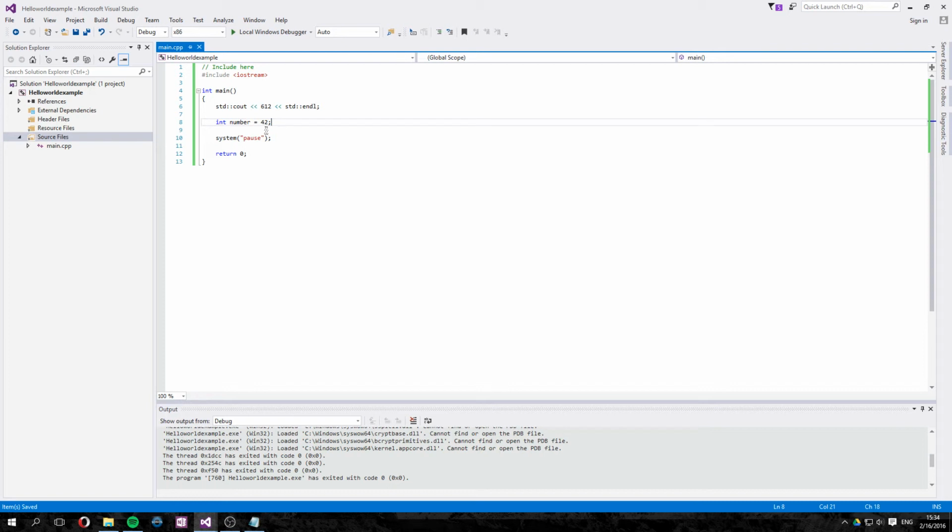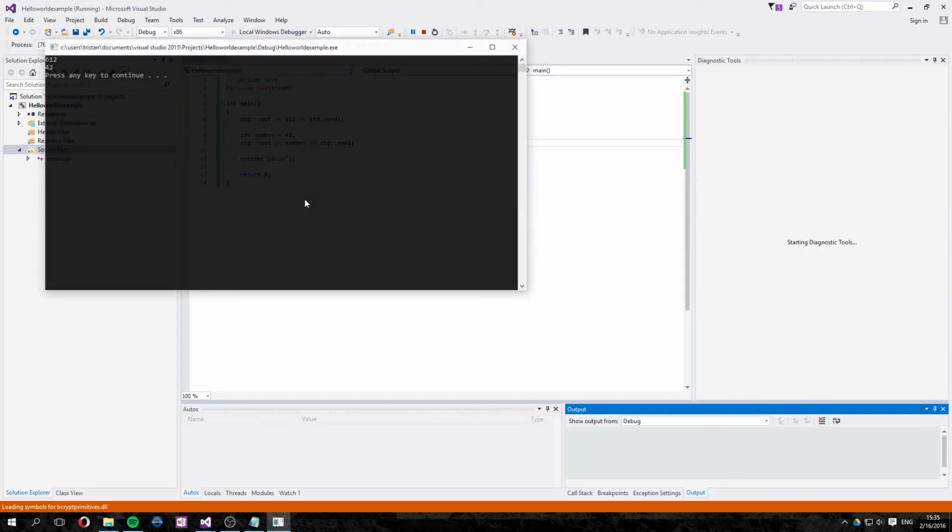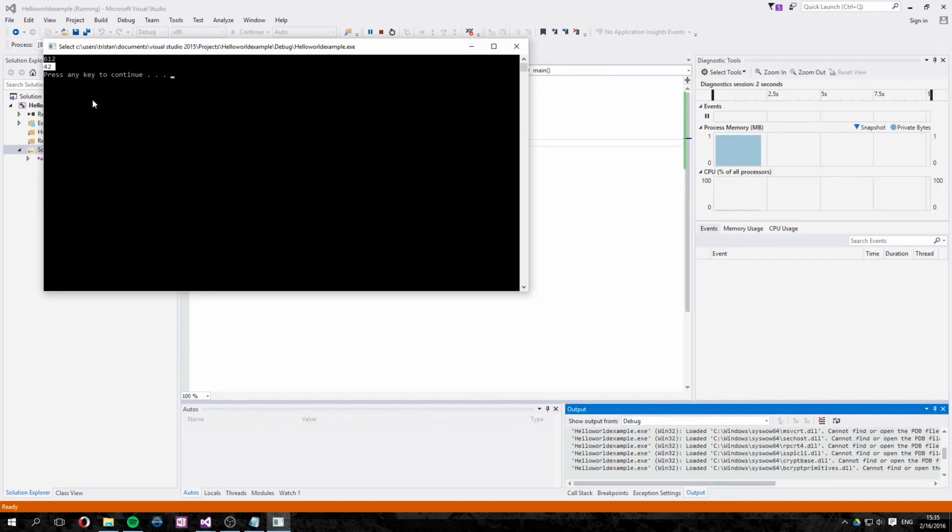So now it's going to tell the computer to reserve a spot for a variable called number and to make it 42. Alright, and so now, as you can see, if we output it, just like we did above, it will output 42 because it knows what number is. So see, there we go.